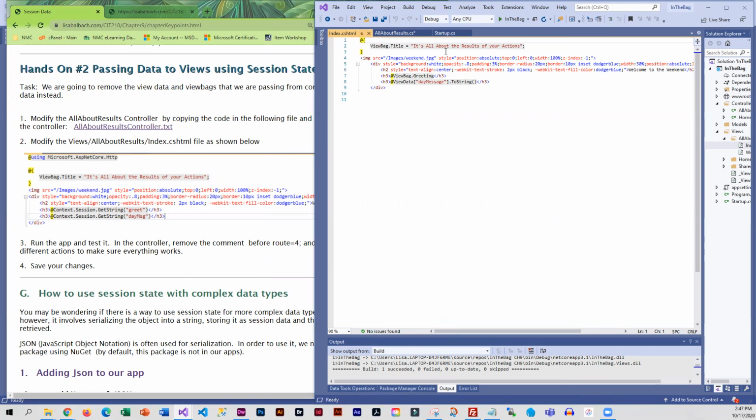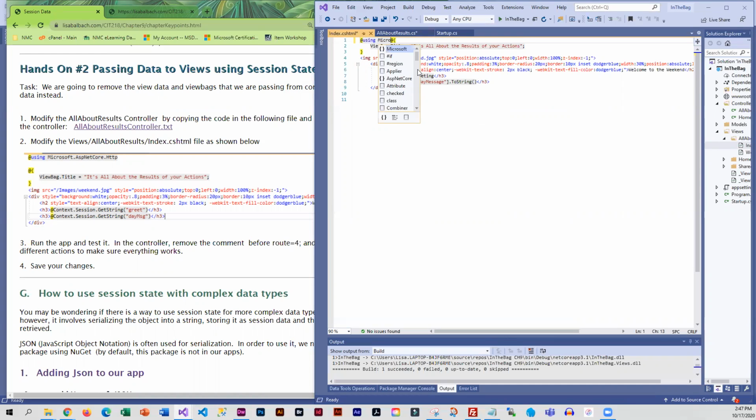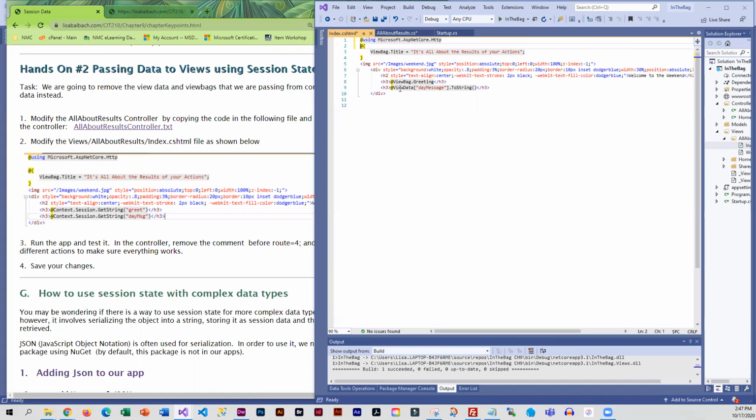And so our title is the same. We do need to add a using statement at the top. And this is basically because we are going to be accessing the session data. And we're going to keep our graphic, so that part is not going to change.